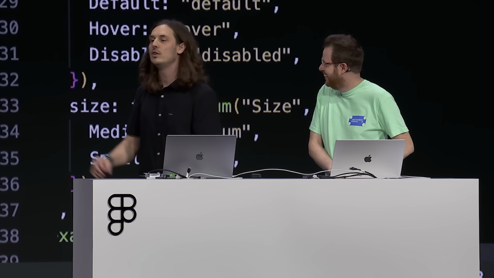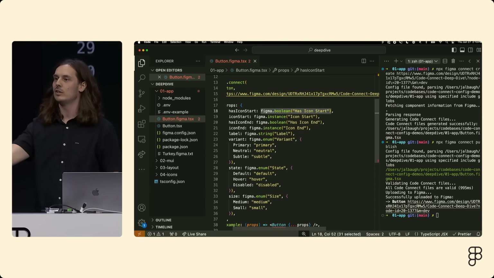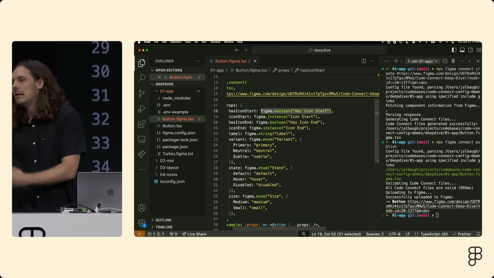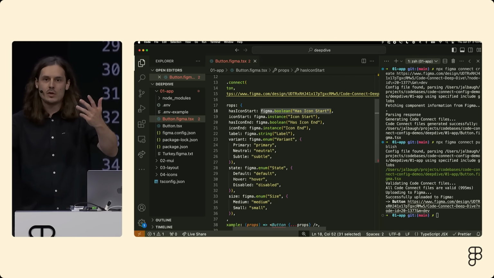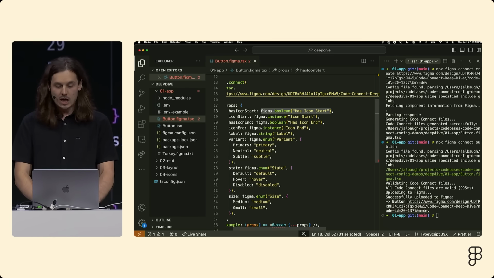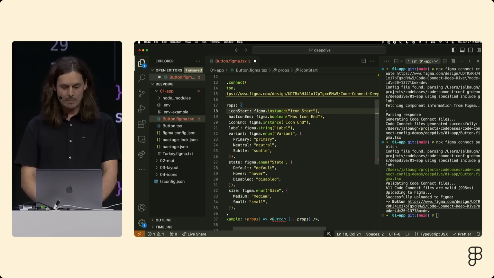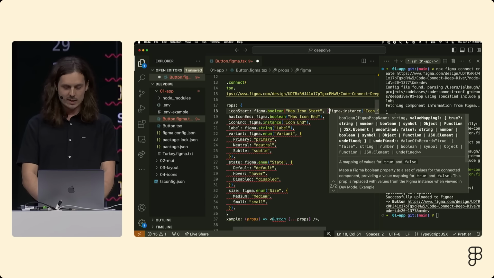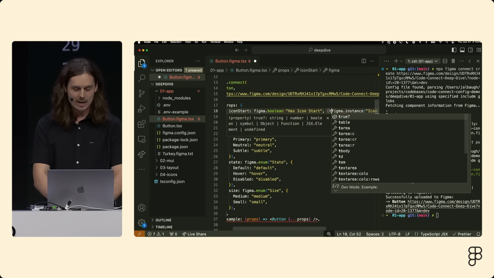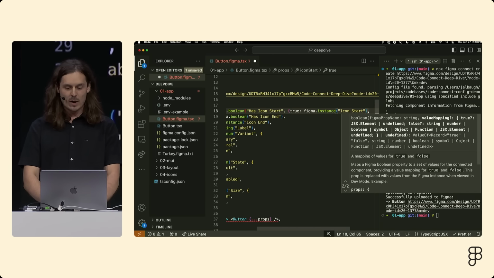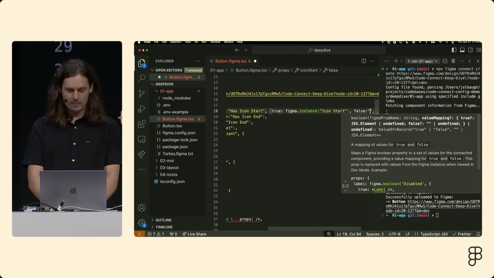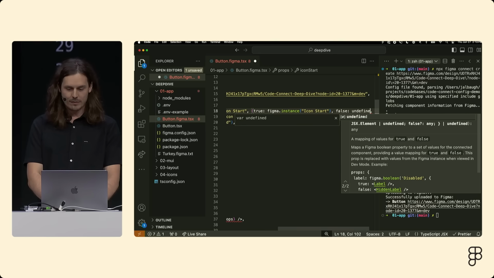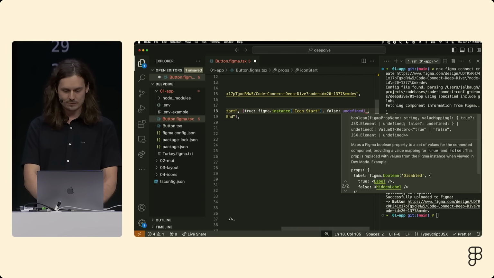All right, so what we're going to do, we're going to clean up these Boolean properties. Like I alluded to earlier, our developers are like, you just have one property. You don't need two properties. So we're going to cut that Boolean property right here, and we're going to paste it here. And we're going to say, hey, when that Boolean property is true, then render that instance swap, otherwise undefined, and then we'll close that out.